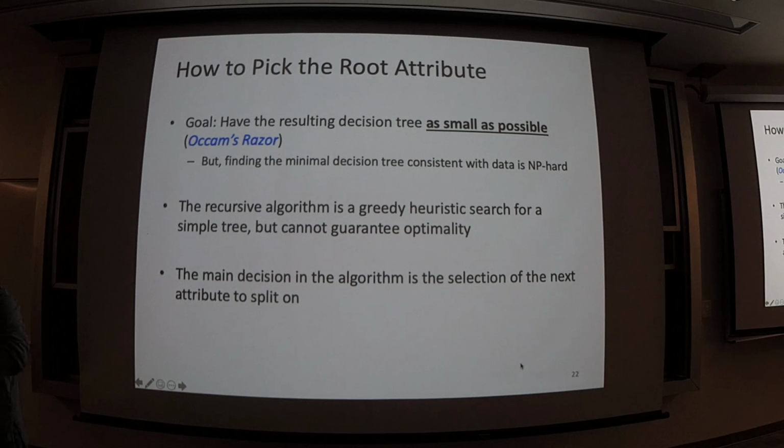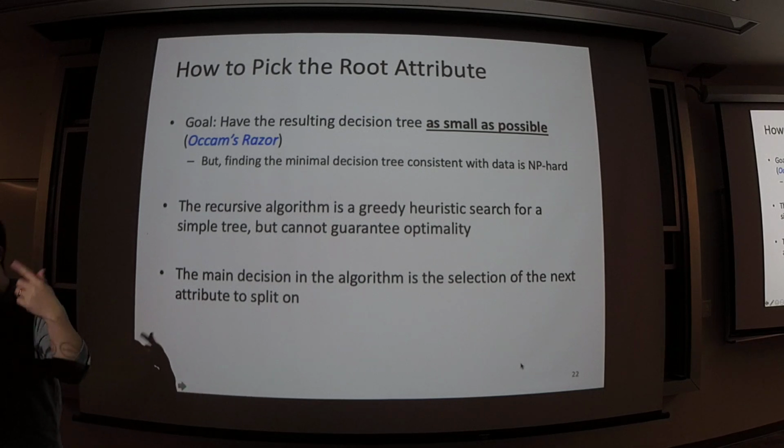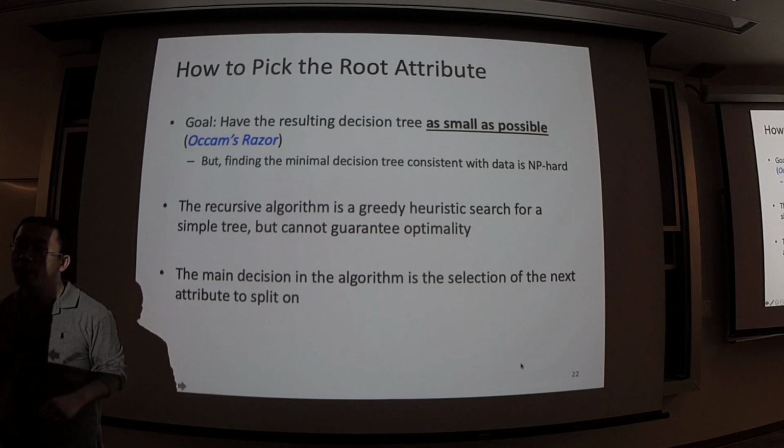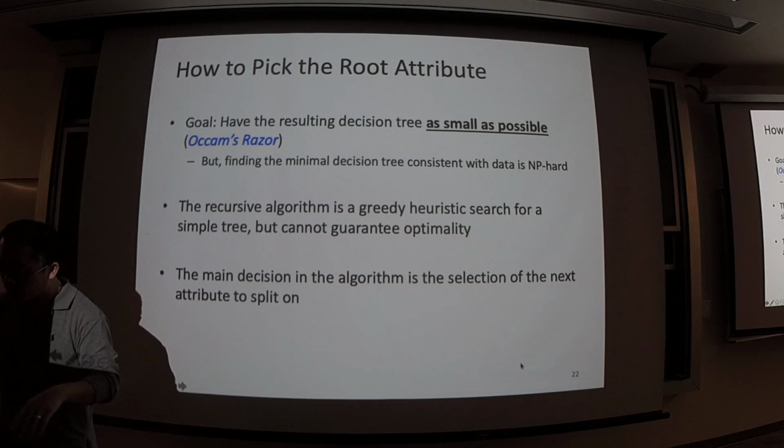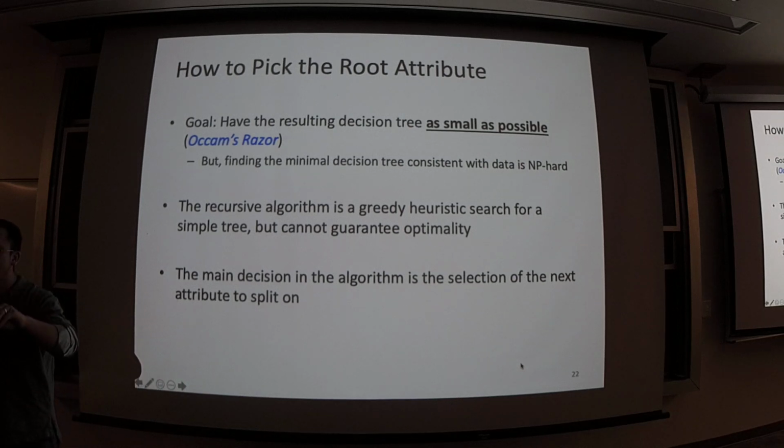Now, if you are the scientist, which model do you believe more, or which model would you choose? The smaller one. That's called Occam's razor principle. Basically, if I have a set of theories or models that can explain the same phenomenon, I'll always pick the simplest one. In other words, do not increase complexity when it is not necessary. This is called Occam's razor principle.